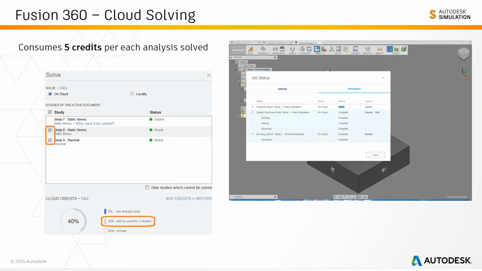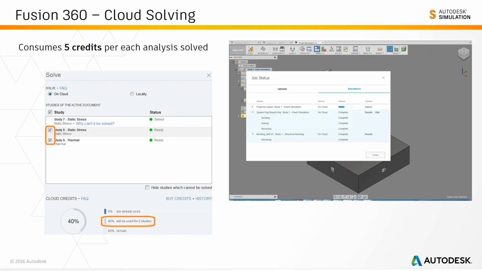Another shortcoming of Inventor in terms of local solve could be overcome by using cloud simulation, cloud solving. The main advantage here is that you are sending these analyses to the cloud to be solved in parallel.